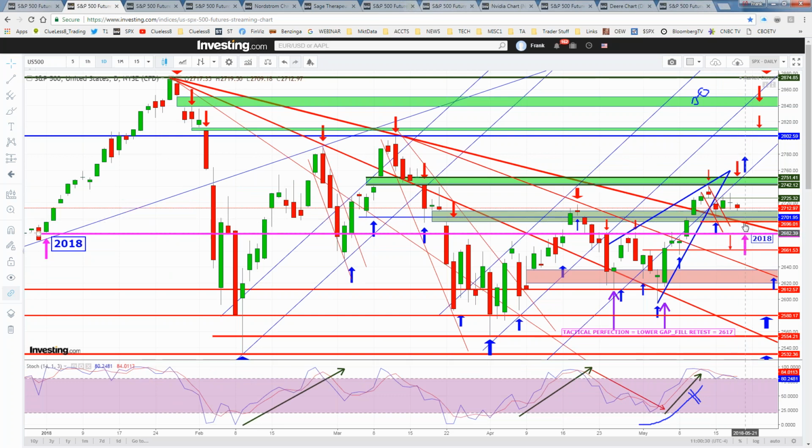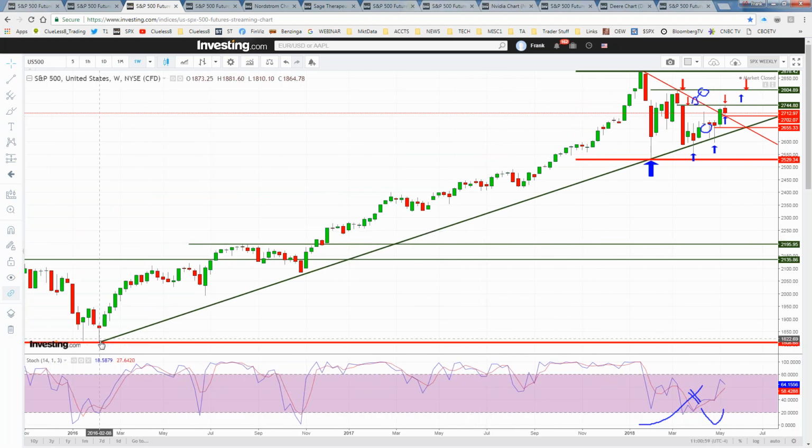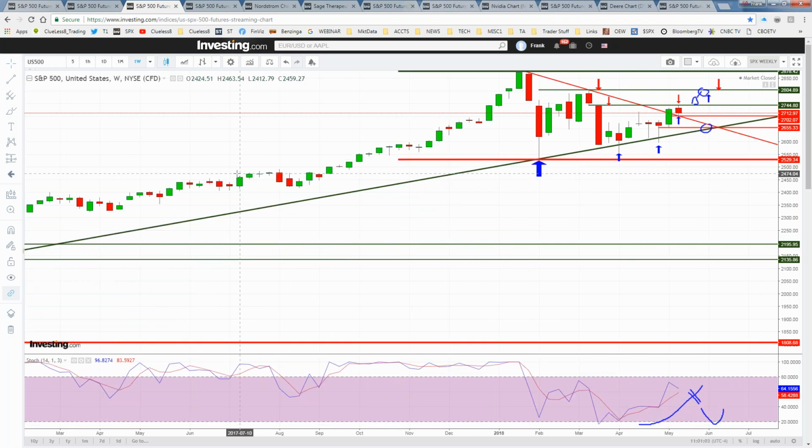For that, we can easily look back, and we have already explained that if it makes a dive down here and retests these downtrend lines and the 2018 break-even levels at 2680, then this is going to not crash and burn, because for it to crash and burn all the way down here, which would be a screaming buying opportunity, I necessarily don't want that to happen right away, right? None of us do. Then all it's going to do is retest the uptrend line going back to, as I explained, that major inflection point of February 8th, 2016.